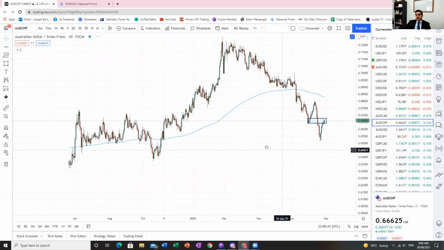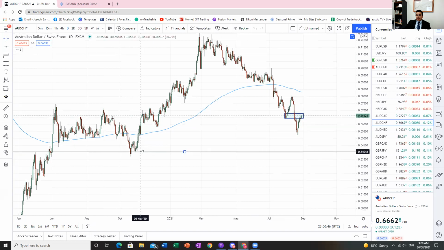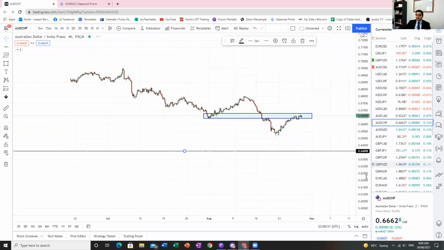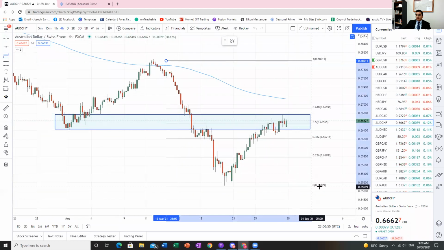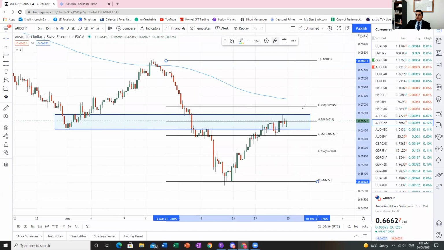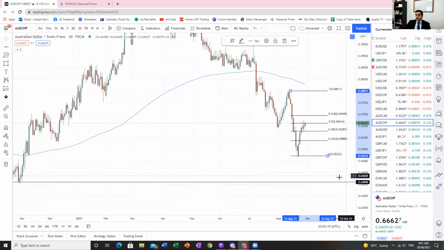Aussie Swiss. Now I do like Aussie Swiss to the downside. I still have 64 in mind, right? And look, we're starting to get the price action around here. That bearish price action. There are little rejection candles, little bearish there. So you're getting this little consolidation. What we really want to see now is a bearish engulfer. If we get that bearish engulfer, that's our trigger to go short. When we get that trigger, we look to go short and trade it to the downside.